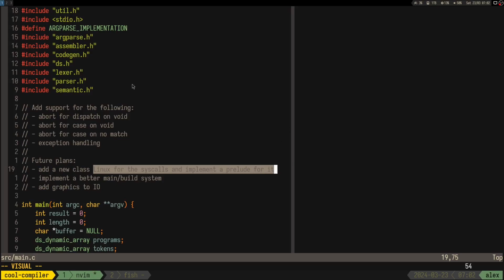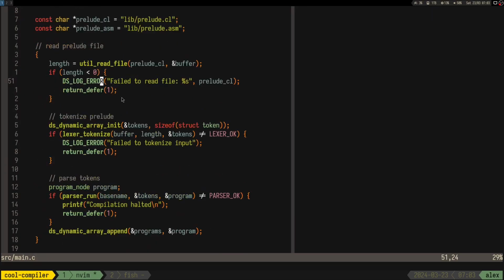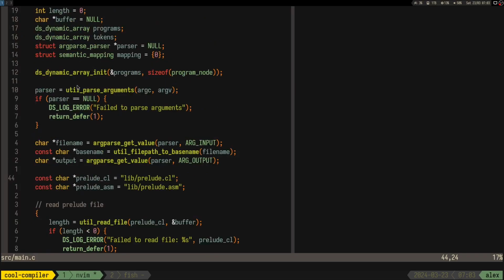Because right now, when we want to add a function in the standard library, we have to make it in assembly, and that kind of sucks because it's kind of difficult. But then to implement a better build system, that would be just rewriting the main function.